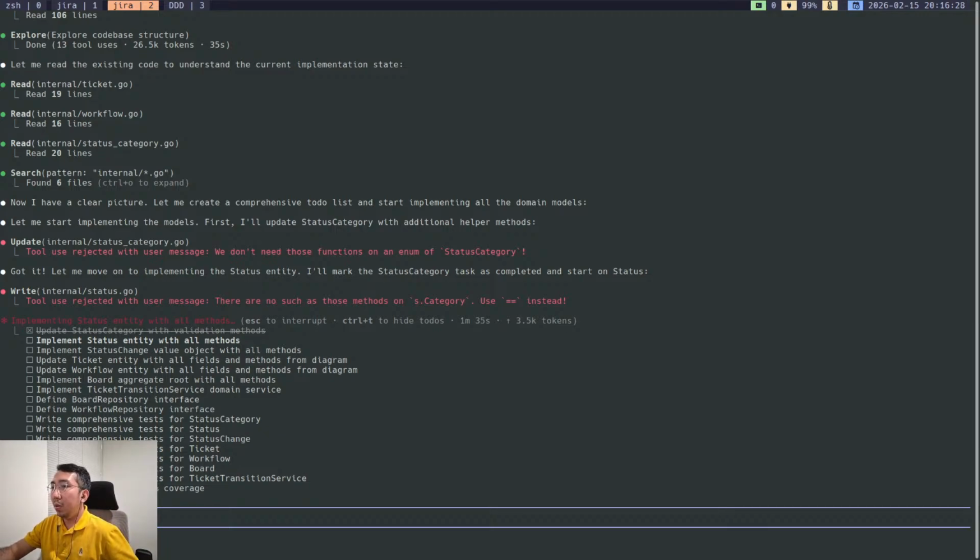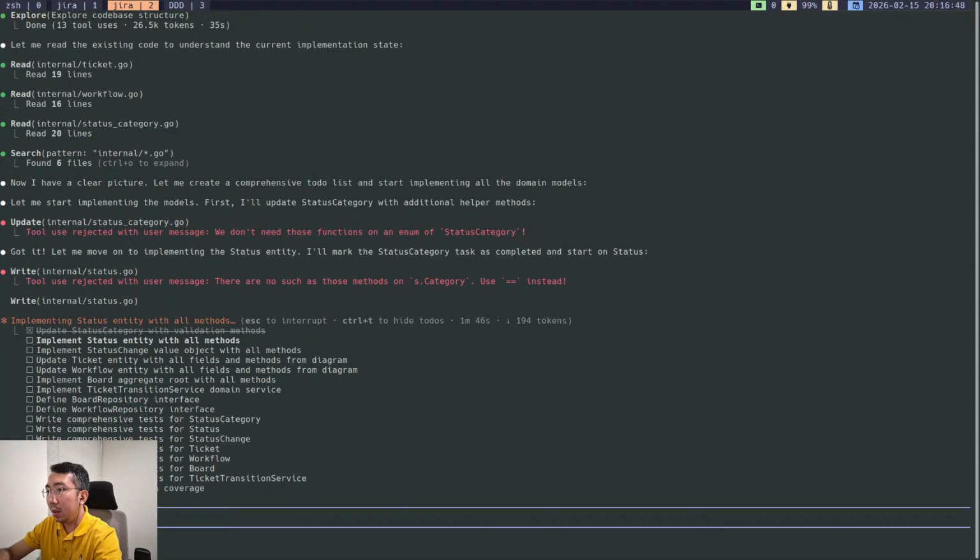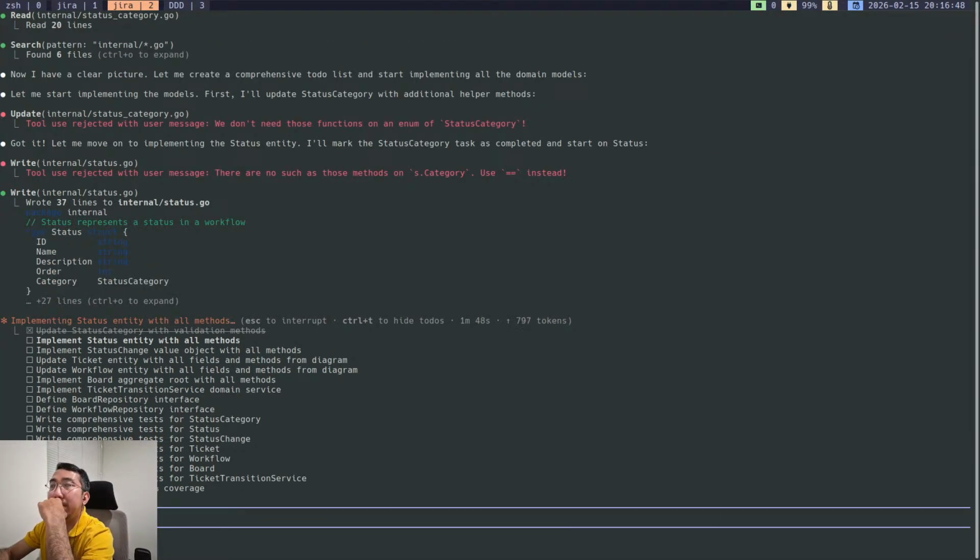So why do we code first? I code this project first, then I let the AI continue my work because I want the AI to follow my coding standard.